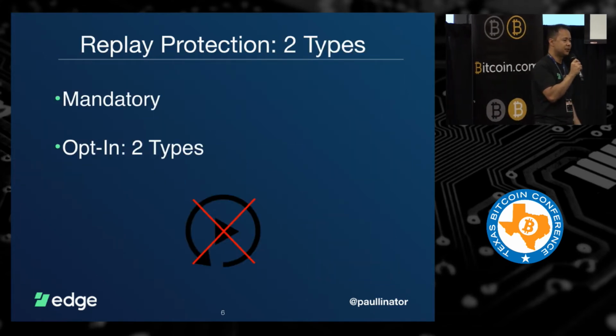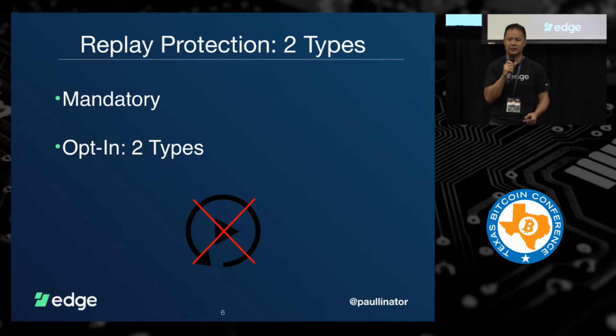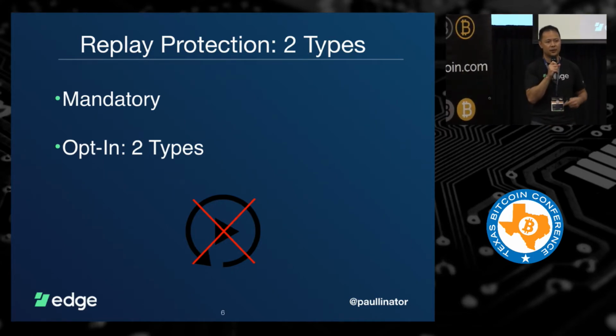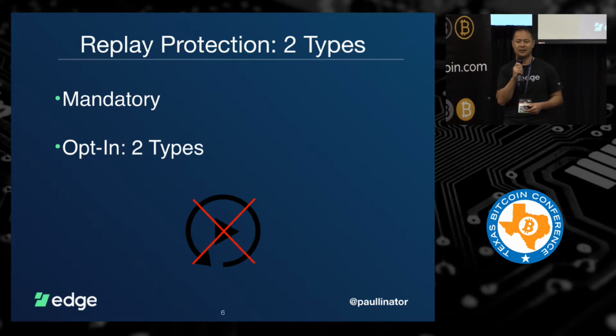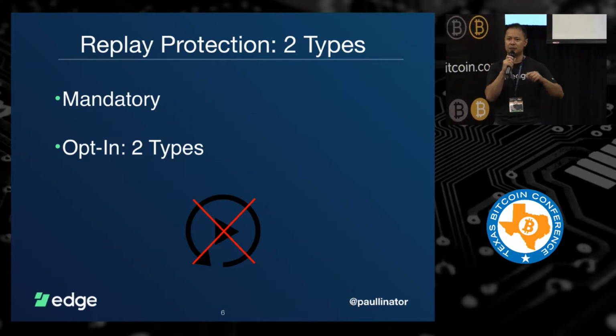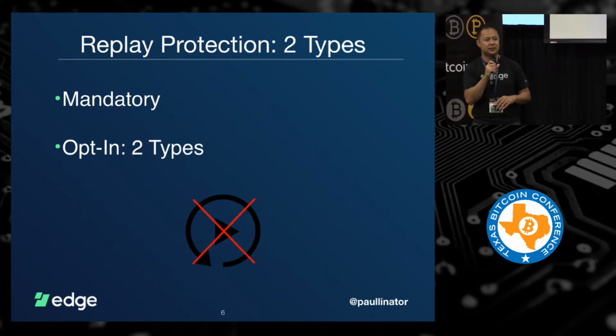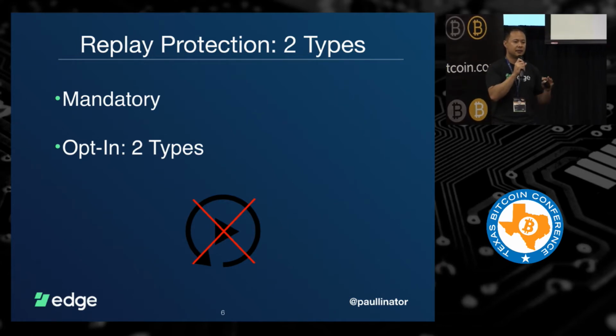So there's different ways to protect against a replay attack. We're going to go down a few of these different methods, and these aren't necessarily something that someone does. It could be something that you do with command line tools as a developer, as a wallet provider, or as a very knowledgeable user, or as the protocol. So we're going to talk about what the protocol can do. When a new fork comes about and they implement new rules, there's some things that they can do to add replay protection. So there's two types.